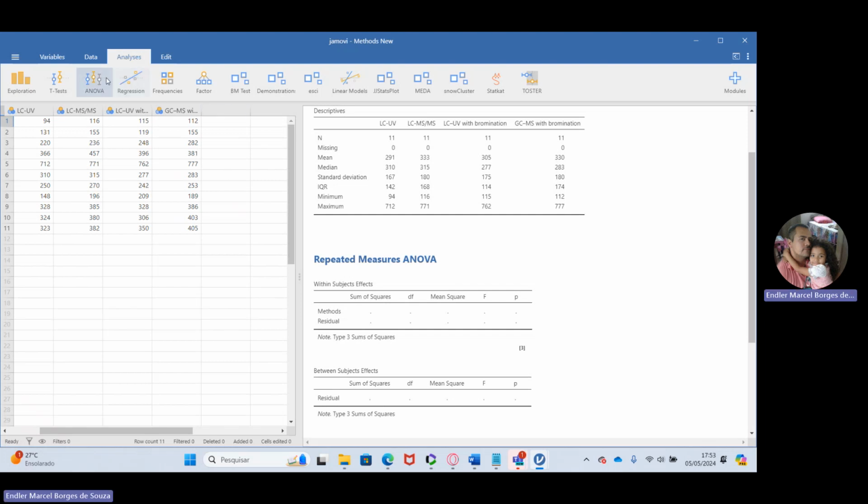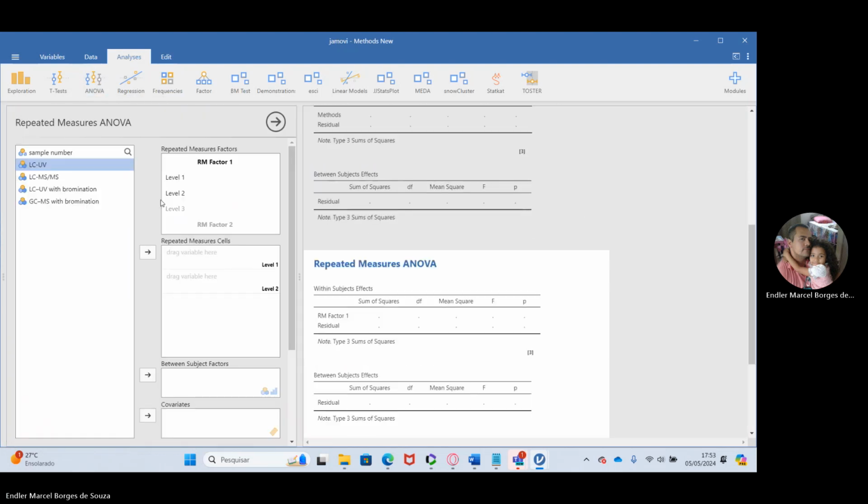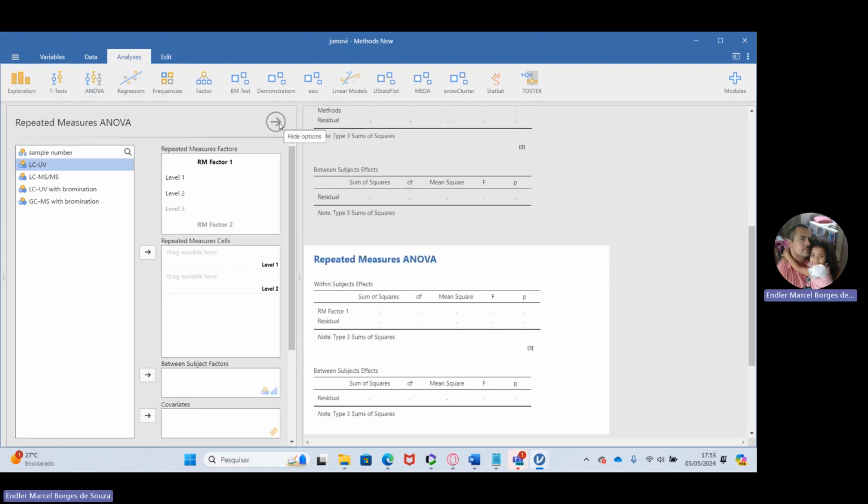Oh, I did something wrong in here. I put the wrong command.